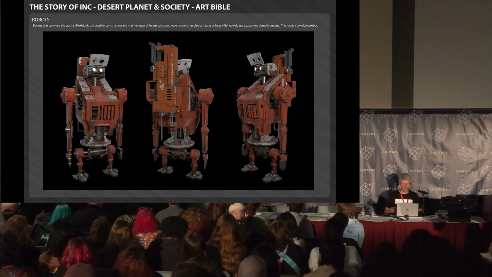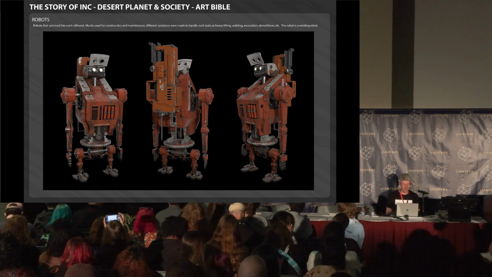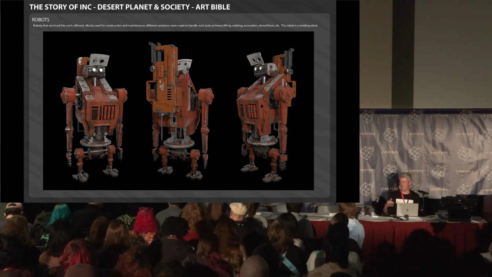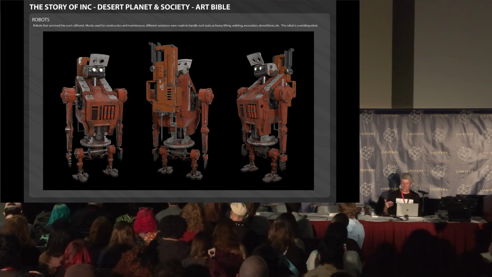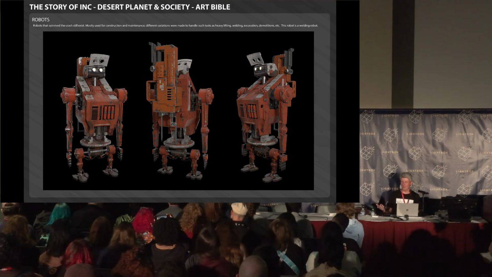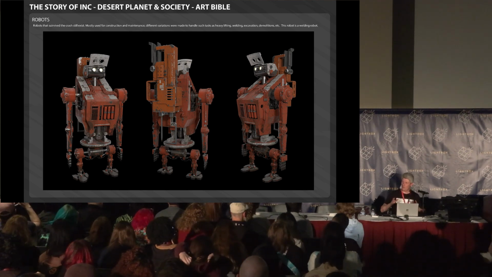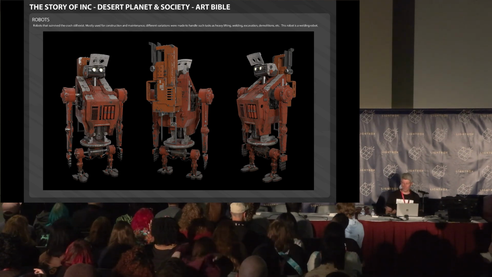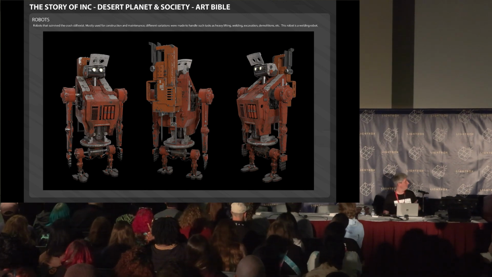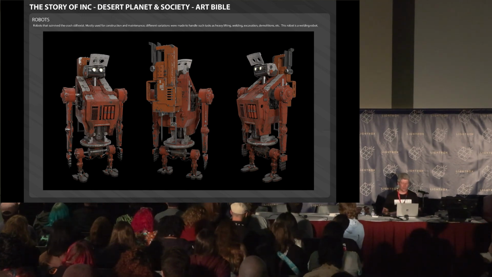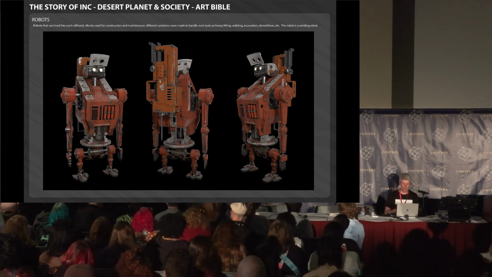Robots, if your story has robots, and mine absolutely had a robot. This is Ink. This is a full 3D model that I made, and the idea was that in the story, Ink showed up in like 40 illustrations, and rather than painting Ink separately in 40 paintings, it made more sense to make a 3D model, pose it, and paint over the top for all of those illustrations. If a particular character or creature only showed up in one or two illustrations, it's faster just to hand paint that in 2D. So it was all about choosing the medium for what you wanted to do.